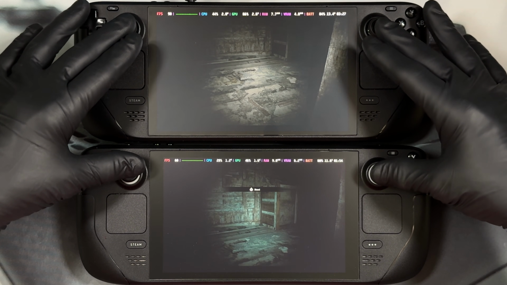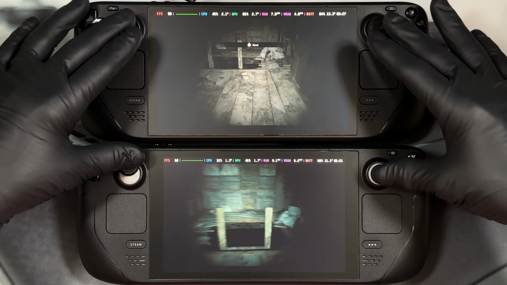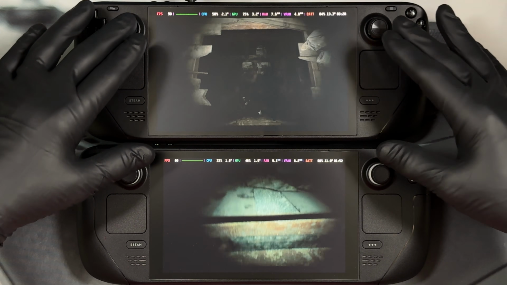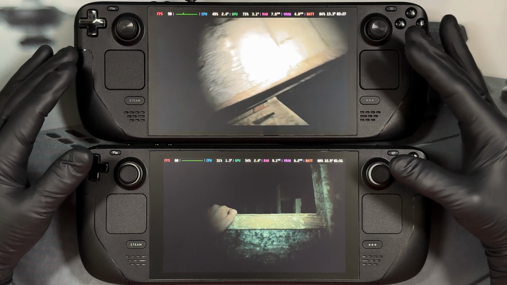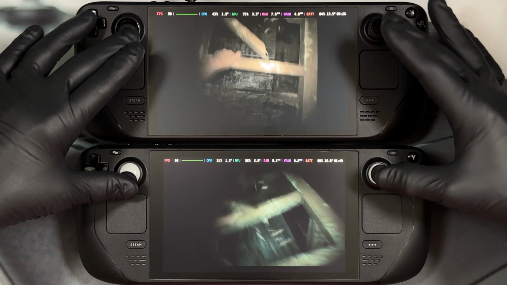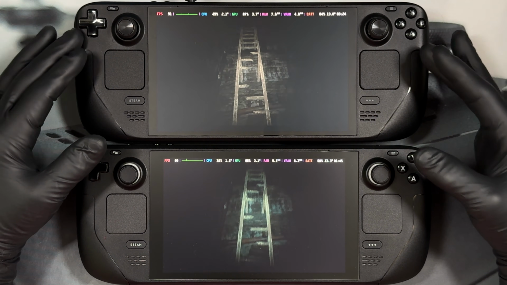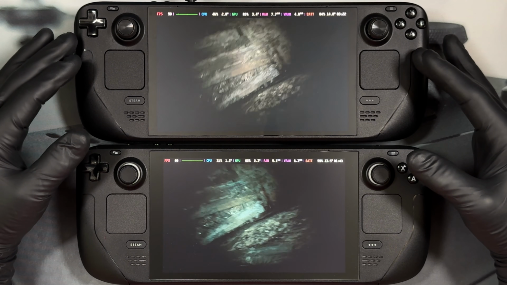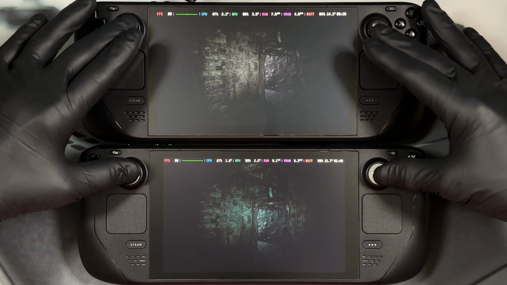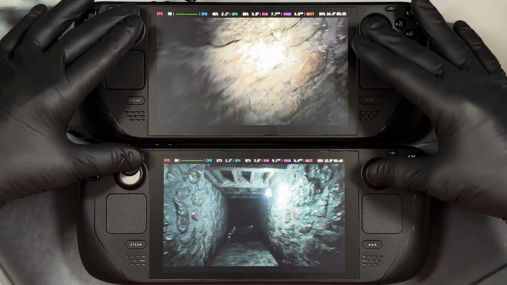Now, obviously, there are some areas where there's bigger enemies, bosses, stuff like that. We could have variations in it, but the game is completely playable on both devices. So there's no concern with that. And you might have to adjust some of the settings here or there if you really want to hold 60. Now, I would probably not worry about 90 so much on the device. I would probably worry about just having it locked at 60 on the OLED. And at that point, you're going to get even better performance on the OLED out of this game.